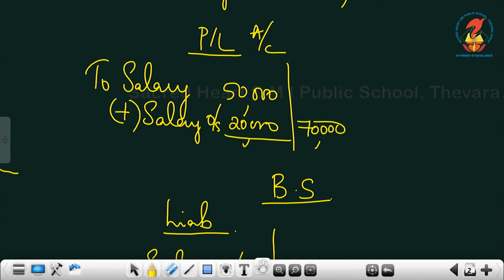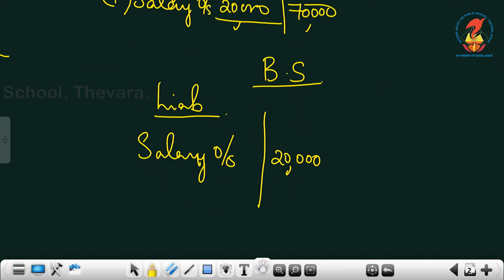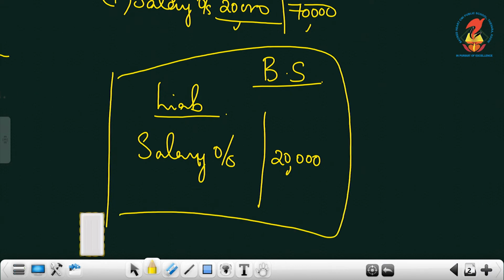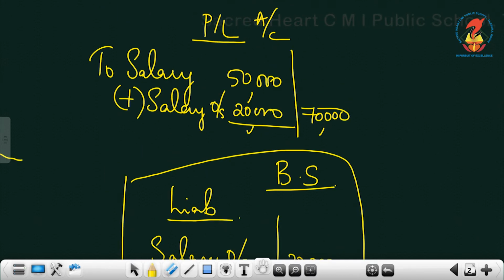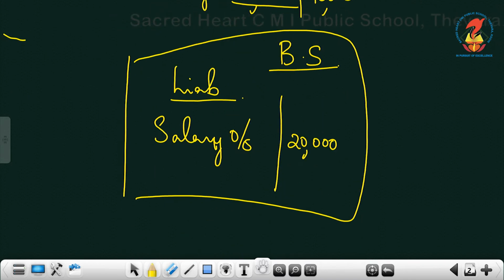For that, you have to see the basic nature of that outstanding item. The basic nature is a liability. Since it is a liability, where will you record it? It must be recorded only on the liability side of the balance sheet. Only this part you need to write for the second subhead. Understood? Just show it on the liability side of the balance sheet. Will you write it in P&L? No, you can't write it when it is given inside the trial balance. So, only once you need to record.